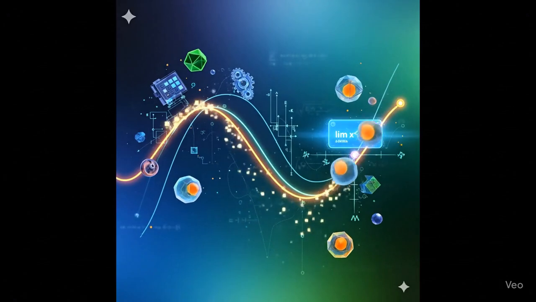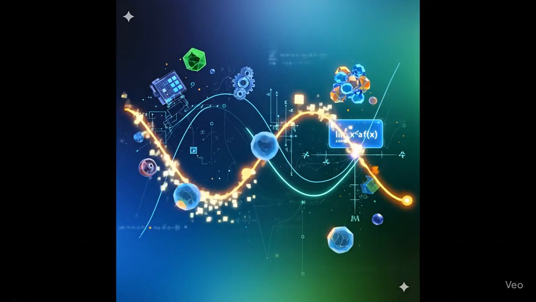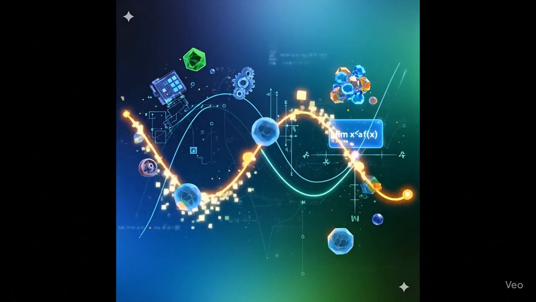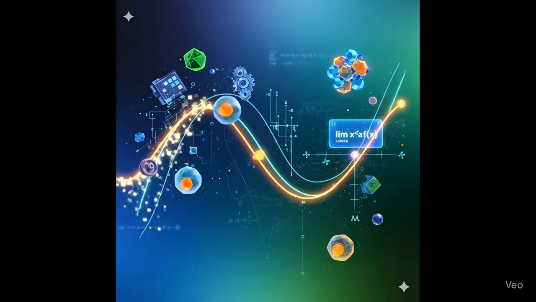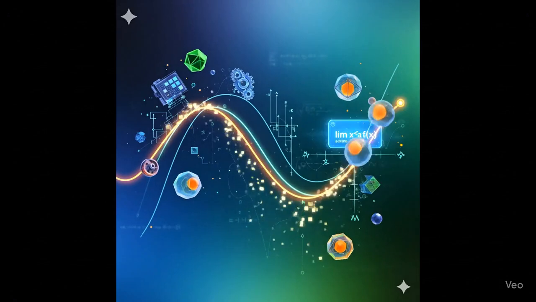Ever found yourself looking at a really complex problem, feeling like you needed some kind of, I don't know, secret decoder ring just to get started? What if we told you there's actually a shortcut? A really powerful idea that underlies everything from, say, rocket science to predicting the stock market.